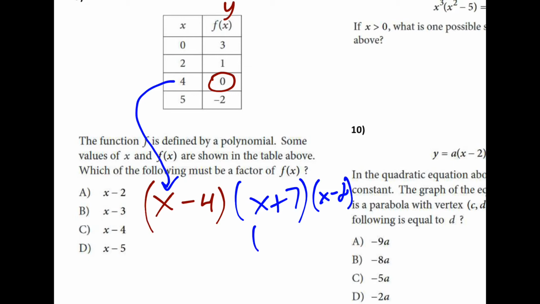There could be just a number in front of them. There's lots of different options. It doesn't really matter. The point is one of them is 4. So that's why the answer is here. It should kind of be the inverse. If you have a positive number, then it's going to be minus 4. If you had a negative number, it'd be plus 4. It's whenever you can plug in this number and get a 0.